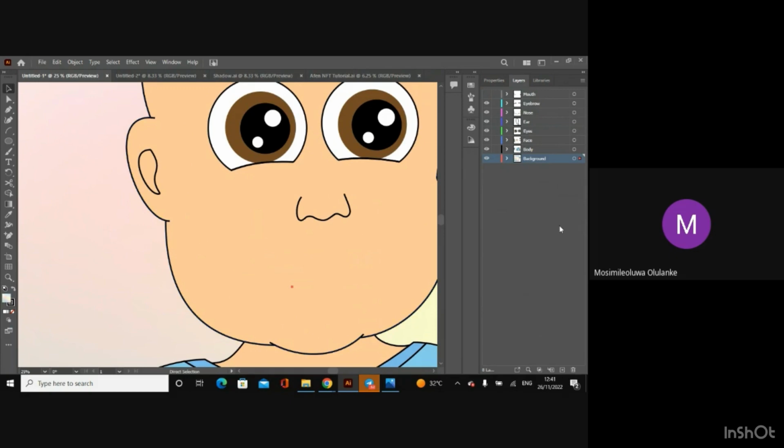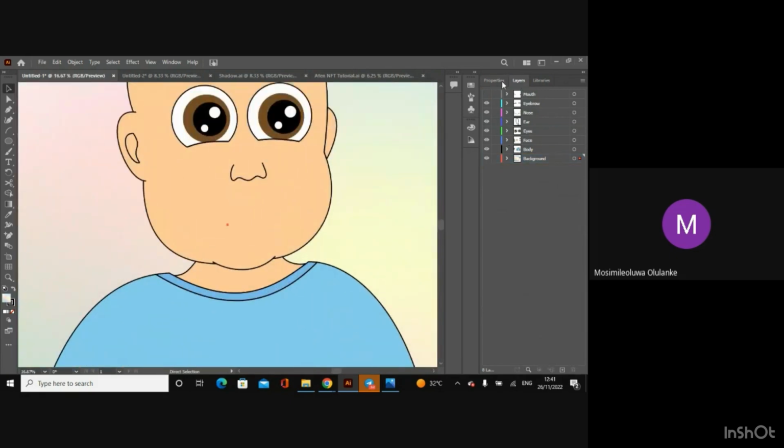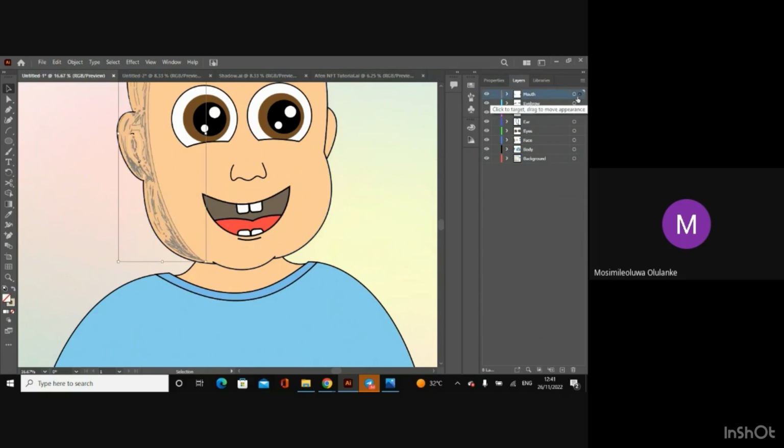Bring to front. But I can't do that now, I can't bring to front because of this. So what I will do is shift it to the ear part so that I know that.